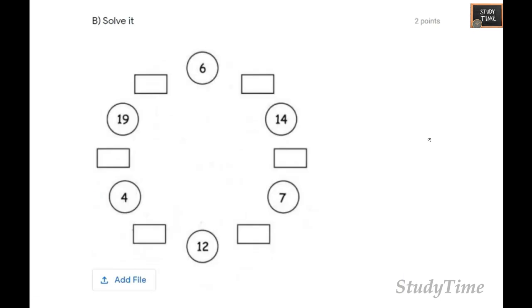Solve it. What you have to do is multiply the two numbers given in the circle and write the answer in the box. Same way, multiply these two and write it in the box. 12 times 4 is 48. The same way, you have to fill all the boxes. You have to multiply and write it in the box like this, 48.